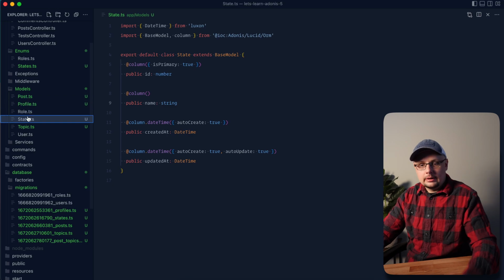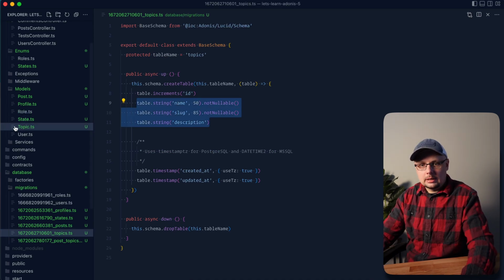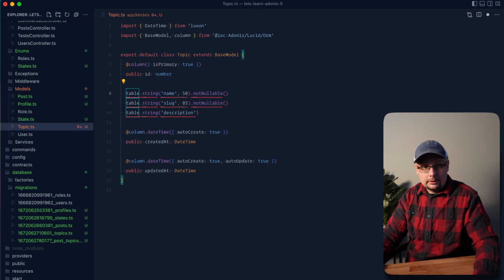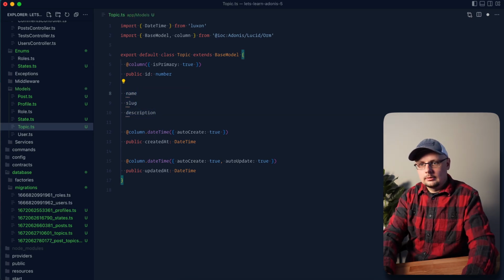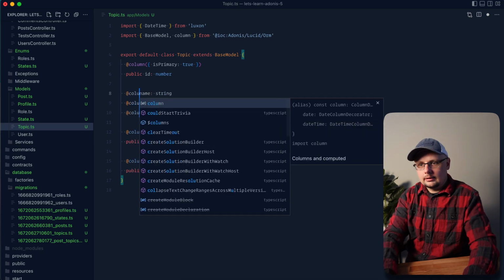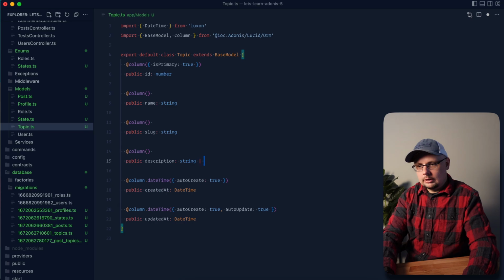All right, cool. So next we can move on from our post to our topics. So let's jump down to our topics here, copy these, jump into our topic model, paste those in. And we're just going to follow the exact same flow. So get our multi cursors, go over one word plus one character, cut out the type, over two, delete. We don't have to change any of those to camel case. Again, description becomes nullable. So we can delete those out, paste in our types, go to the start of the string, at column, public, end, hit enter, get rid of the additional, and we do need or null there.